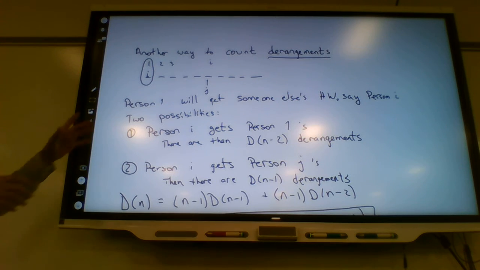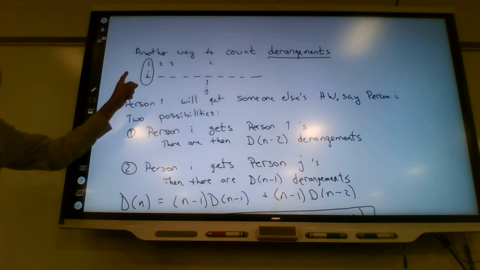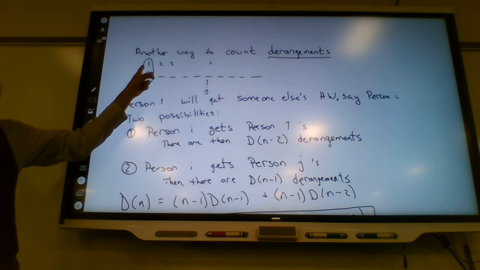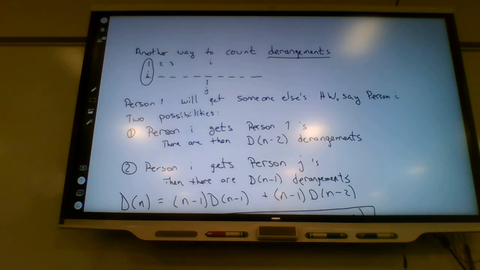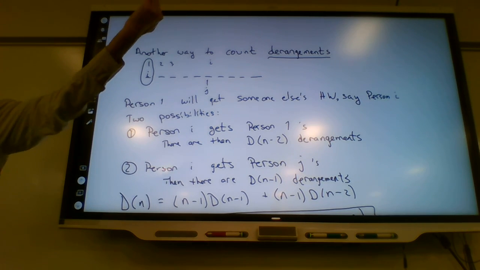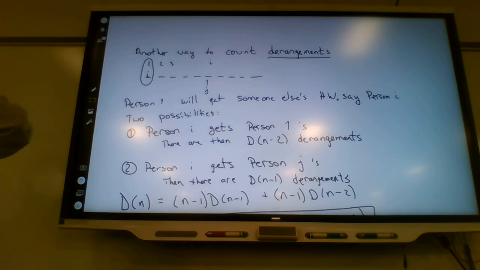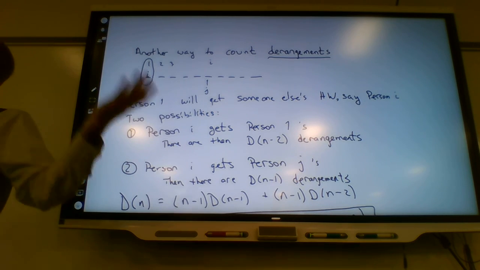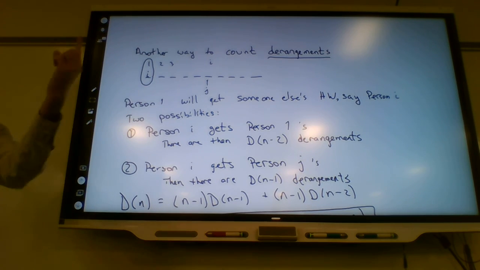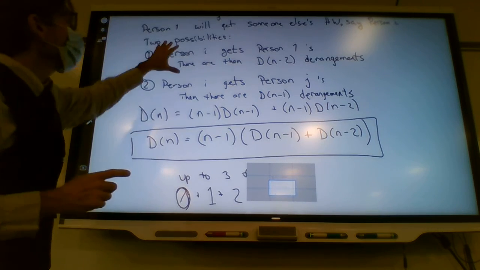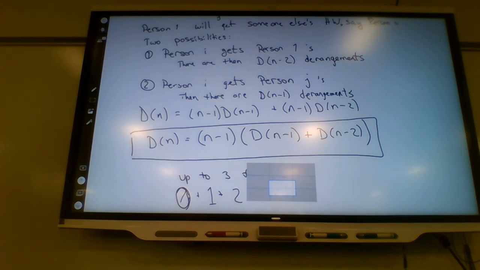Right, so what are we looking at? We're trying to count the situations where everyone does get a different paper. That's our assumption going in. But to count these, we focus just on person one, and then the person whose paper person one got. Everyone else, we just know that something different happened. Their papers are all jumbled up. But those two are the two that we focus on in order to organize the count, to make sure that we've counted everything exactly once.